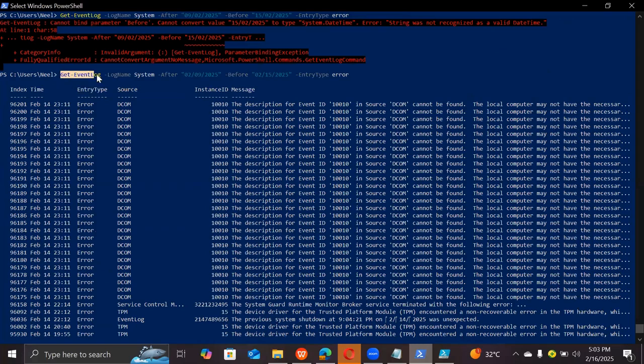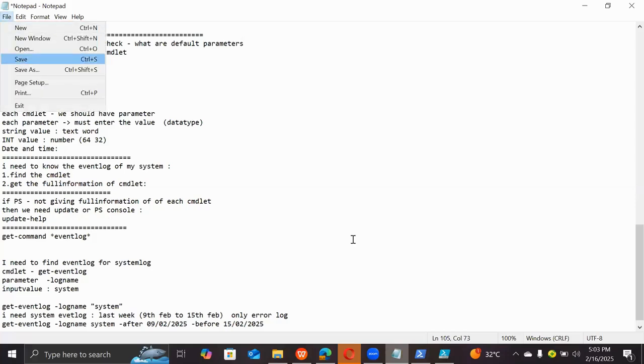In PowerShell, we need to find the commandlet. We need to find the parameter and what type of value it is demanding. Based on our requirement, we found this parameter demanding a date, this parameter demanding a date, and next I needed only the entry type Error. Whatever we ask PowerShell, each commandlet goes to a parameter and that parameter has to be given a value. This is the first level of basic formula we need to understand to begin your journey. Understood, guys?